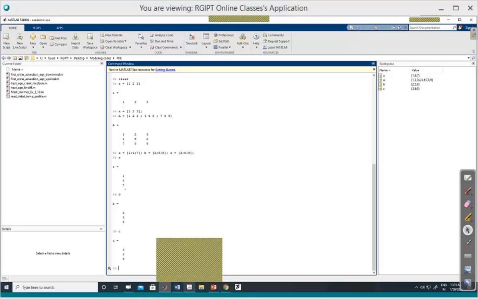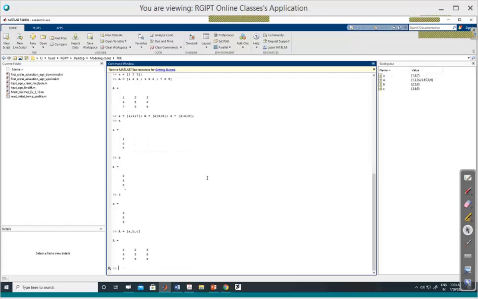Now I want to concatenate them, so let's say I want to put them side by side to construct the matrix A. So A can be written simply as A, comma, B, comma, C. That should work. So if you concatenate, they have to be separated by commas.